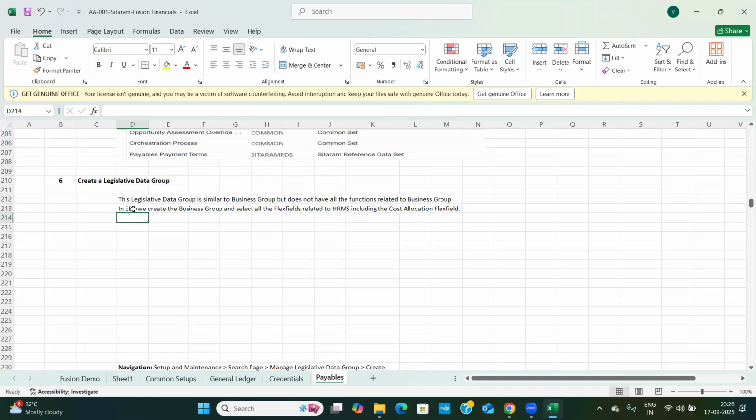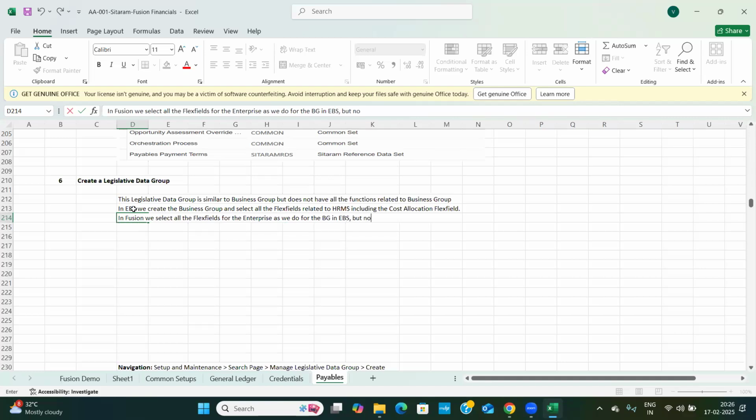So here in Fusion, we select all the flex fields for the enterprise as we do for the business group in EBS, but not the cost allocation flex field.